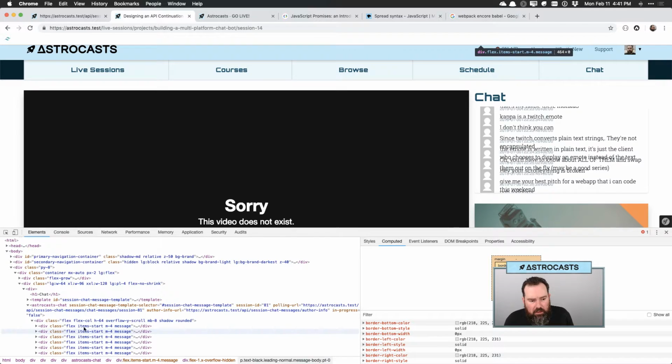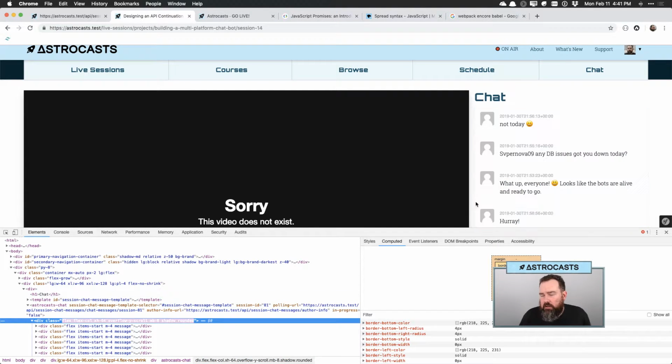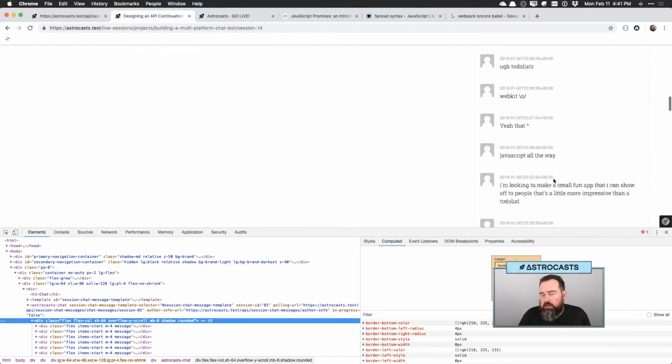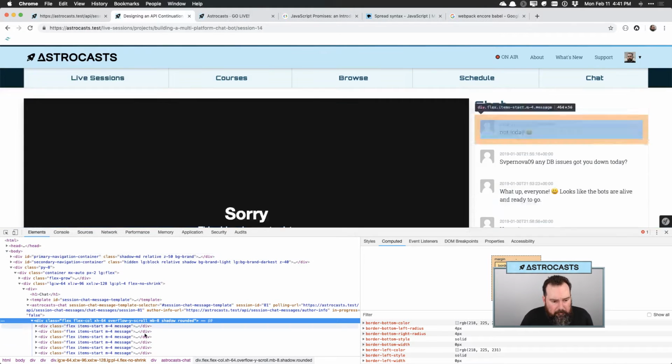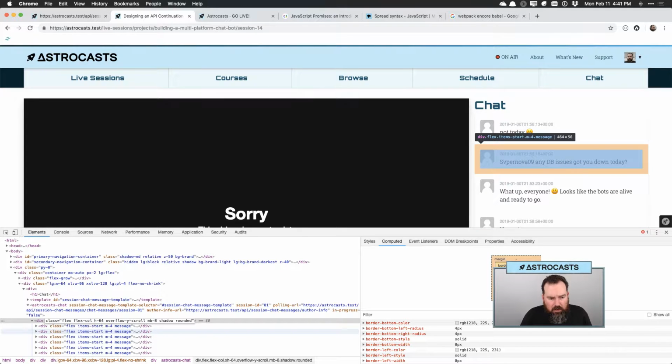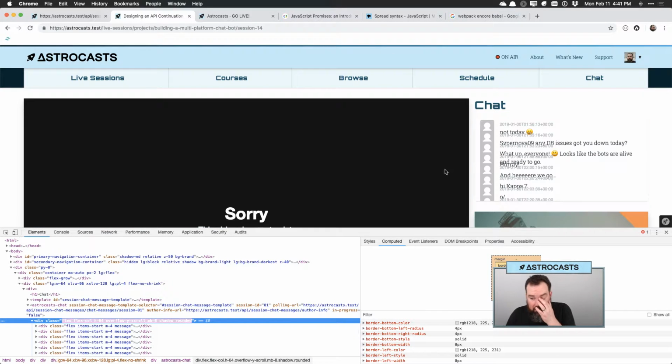Oh, I think it's at H64. There we go. So H64, I think by setting the height here, it's intentionally trying to compress everything else.